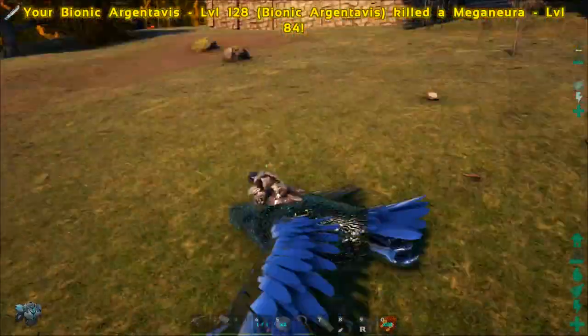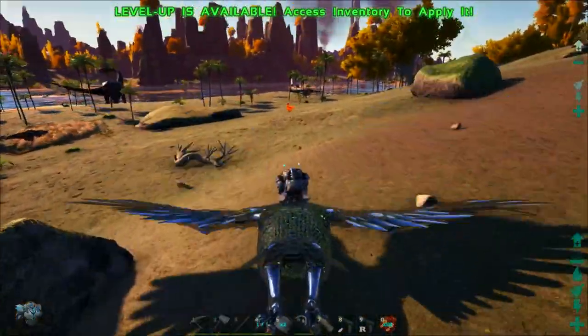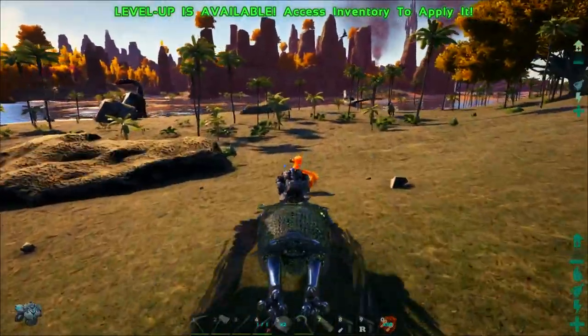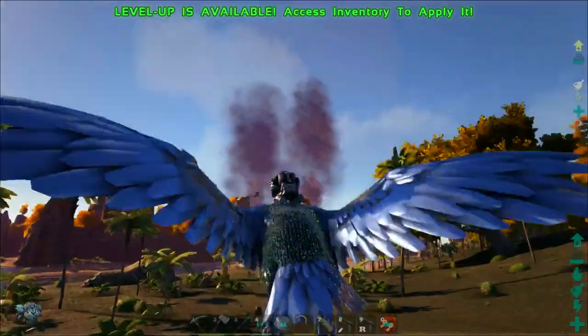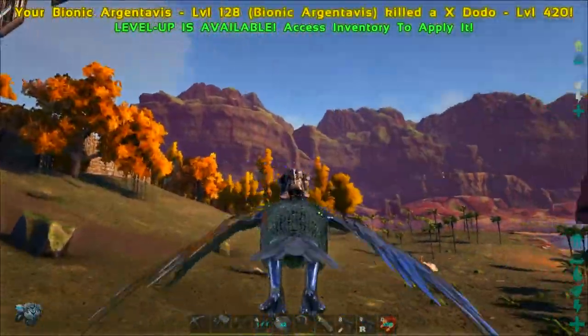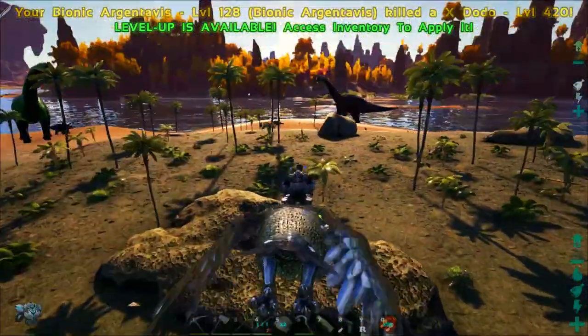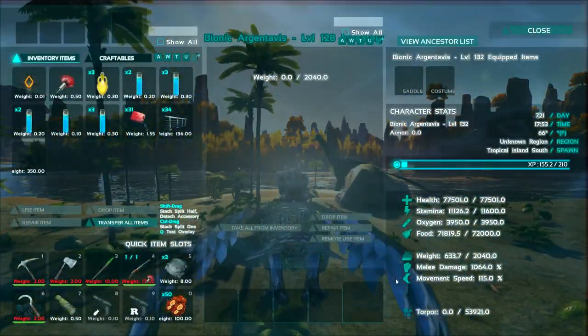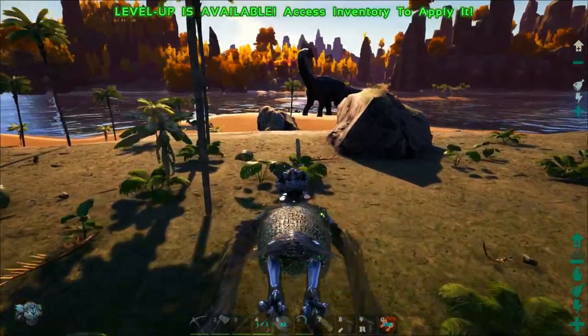Did he just do 200 damage? You're kidding me, man. All right, let's see if he can even pick stuff up. Okay, he can. All right. We get a level 420 Dodo. Okay, we killed a level 420. Not bad. Not bad at all. We got some hot levels. We got to get the speed, man. We only got 2 levels out of that.